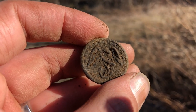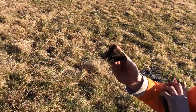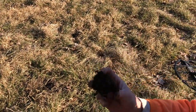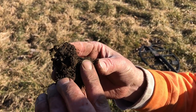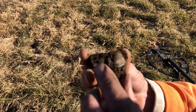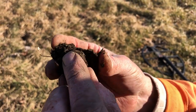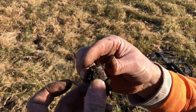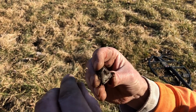Yeah, I'm happy. Nice. So it was about a 24 on my machine. On Doug's, he said it was a 1240. And see it there? Yeah, that's another silver thimble. There it is. Again. I don't think it's silver. It's a silver thimble. They come out white looking like that. Do they? Yep, it's silver all day, every day. Look at that.